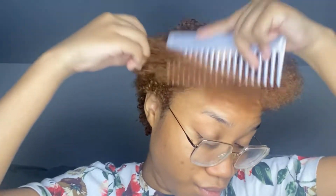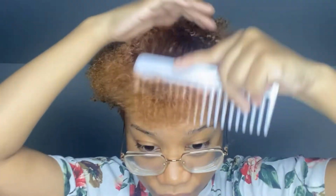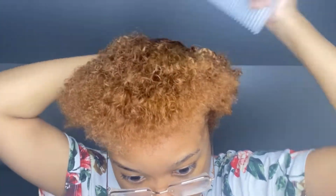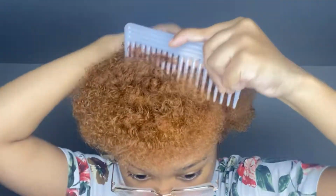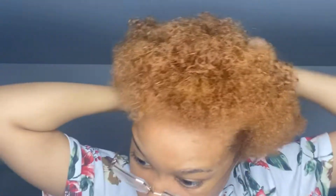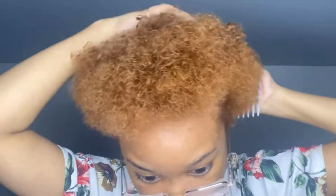So I'm taking another comb. This is a wide tooth comb, and I'm just combing out my entire hair. You want your hair to be as stretched out as possible, especially if you have short hair like mine. You want it to be stretched out as much as possible. So after I comb out my hair, I did go in with a blow dryer and blow dried it, and this is how it looks. I look crazy right now. But this is how my hair looks after I blow dried it.